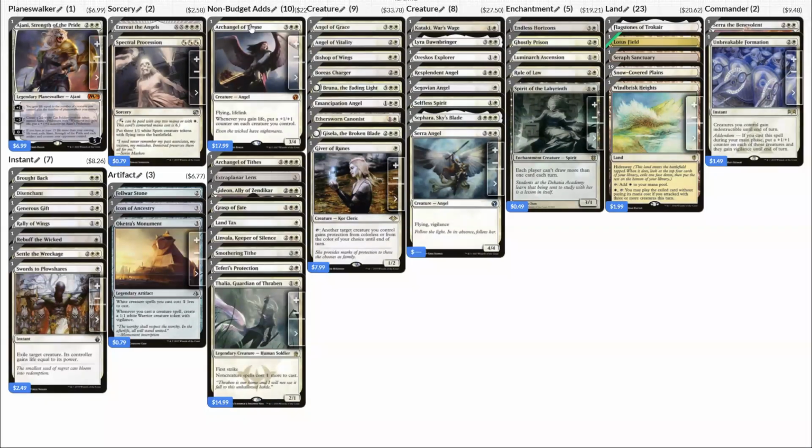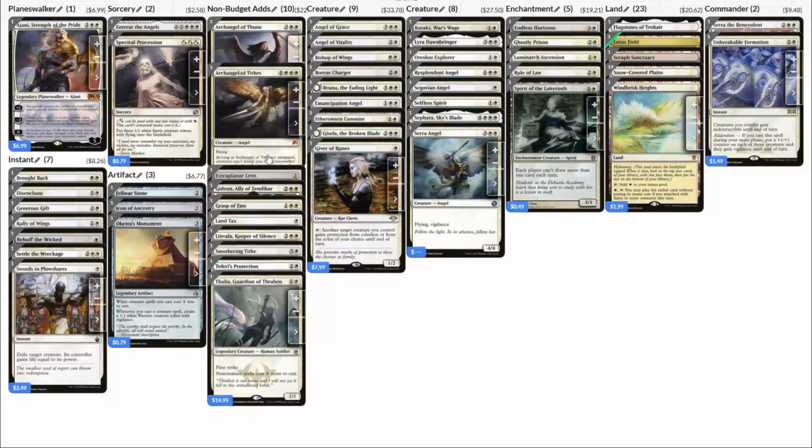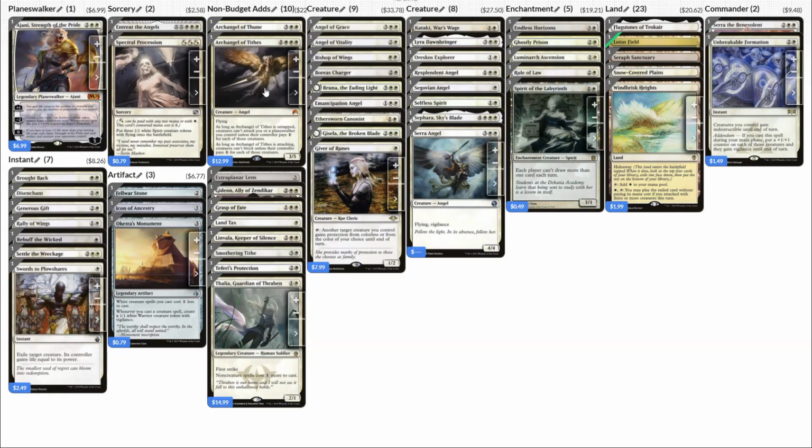And then for our non-budget adds, I'll go through these kind of quickly, but Archangel of Thune, obviously this is a very, very strong card. Archangel of Tithes would fit into their Taxes theme a little bit better too.